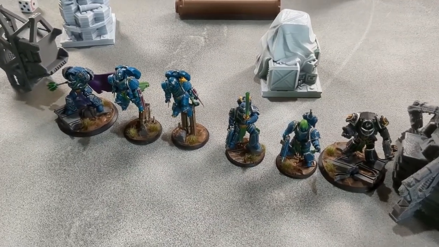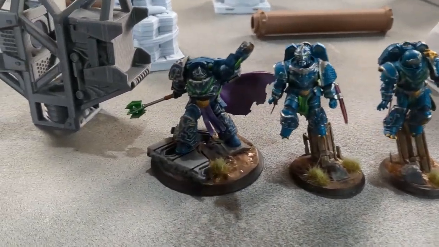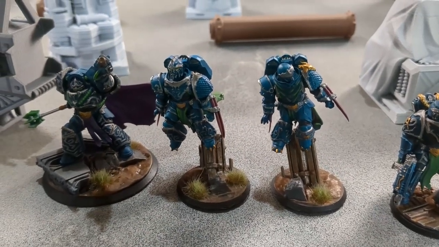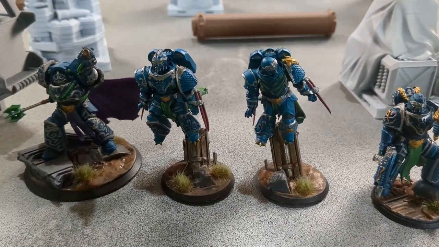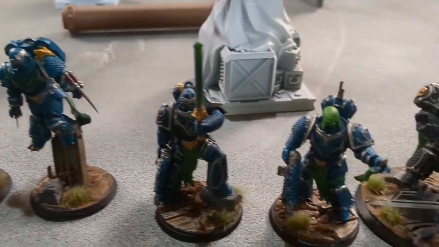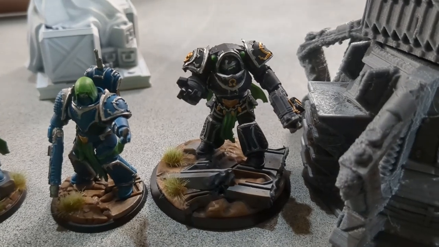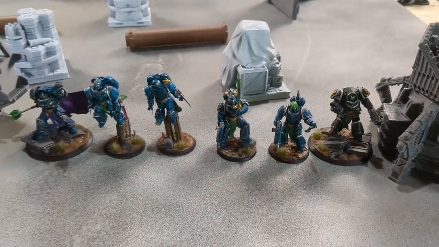Okay, got 300 points of Battle Brothers here. So, starting off, we got a Master Brother with a Master Heavy Pistol and an Energy Sword. Then I have two Assault Brothers. One has a Heavy Pistol and an Energy Sword represented. And then one has just a regular close combat weapon. Then I have two Battle Brothers that are just stock, so that's just close combat weapon and heavy rifle. And then my final one is a Destroyer with a heavy flamer and a close combat weapon. So that's my 300 points of Battle Brothers.